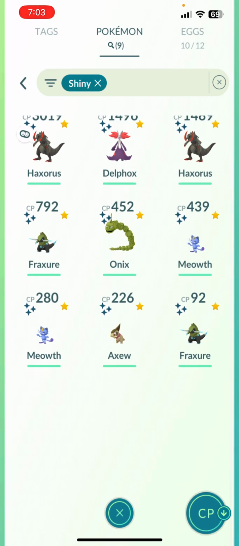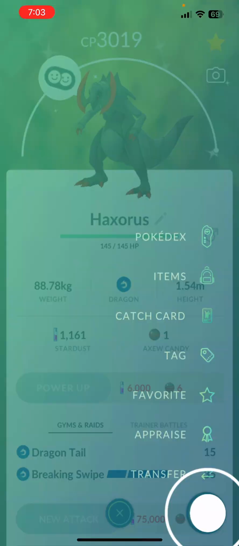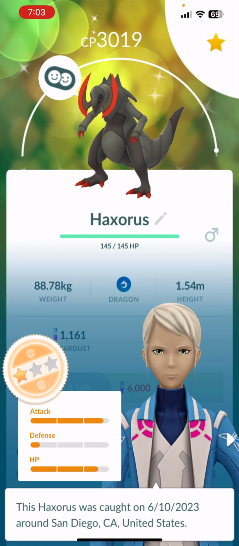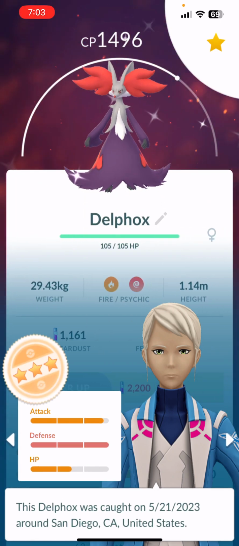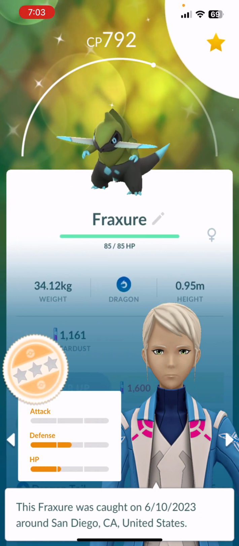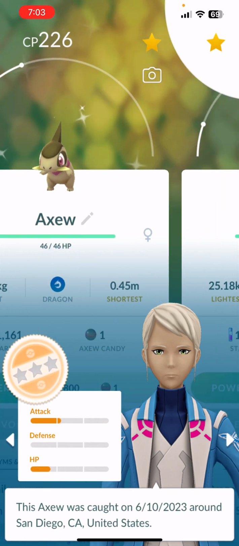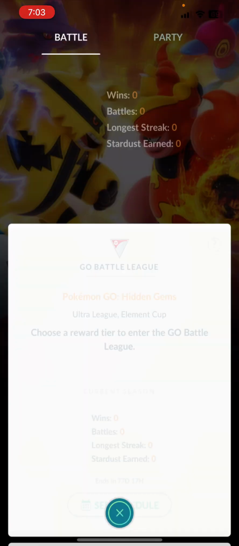So we have a shiny Fracture on it. We have another Meowth, Axiom, and Fracture. Oh my god, only one star. Okay, at least the defense is set. I love this stuff. Okay, let's go up to different maps with 0 stars. 0, 1, 0. Okay. Let's get battling.